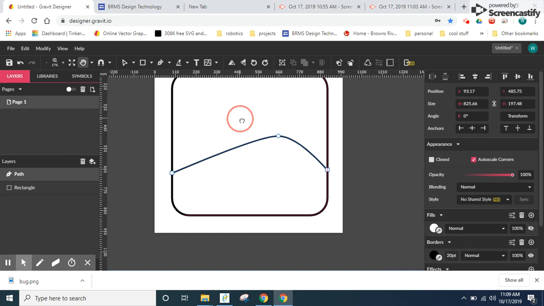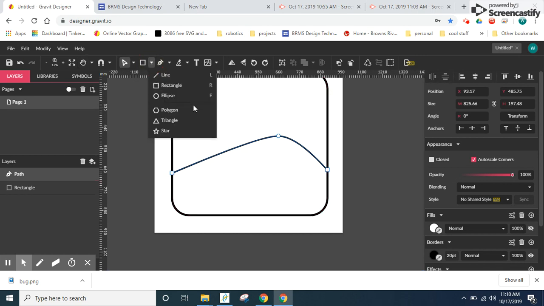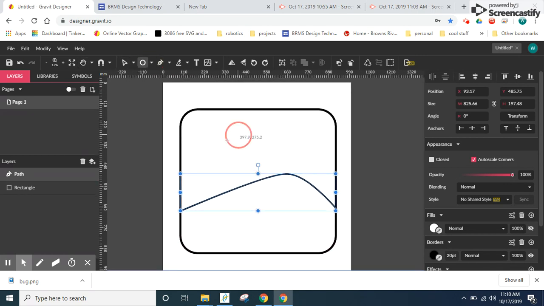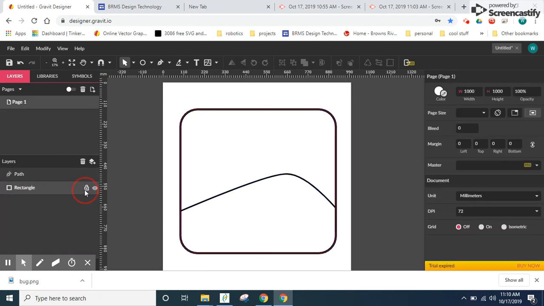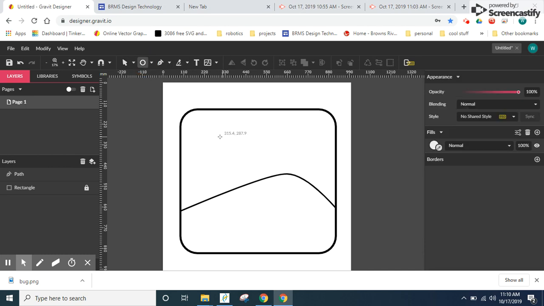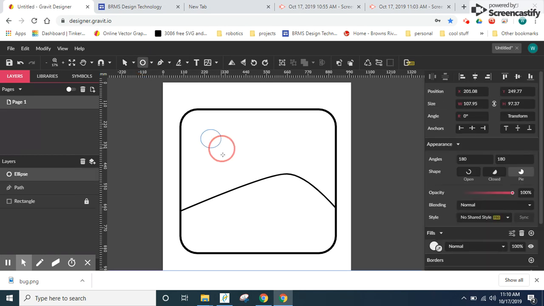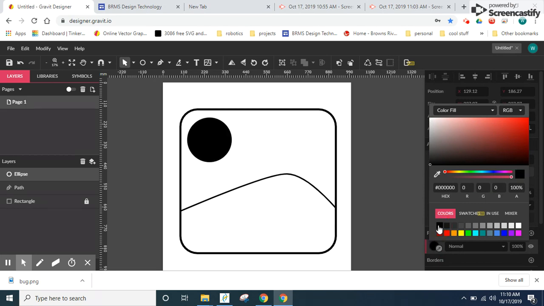And then I'm going to go to the shape tool and make some ellipses. Actually, I'm going to go to my rectangle and lock it, because I don't want it to move around or get messed with. So I'm going to go to the ellipse. If I hold down Shift, it makes a perfect circle. Like that, and I'm going to fill it in black.